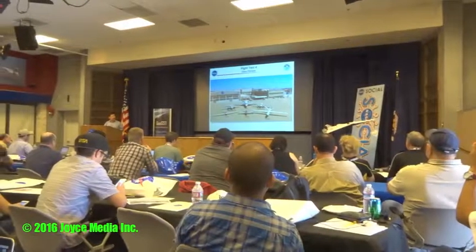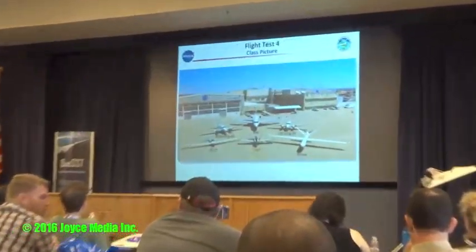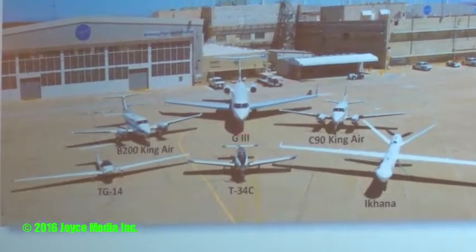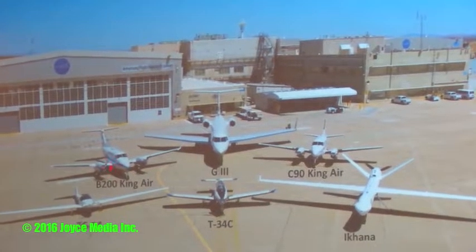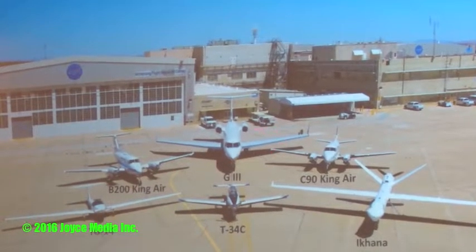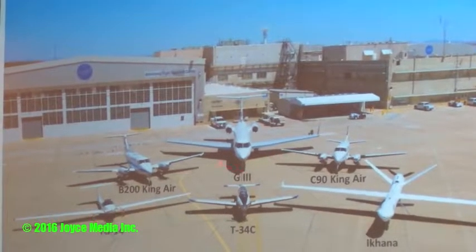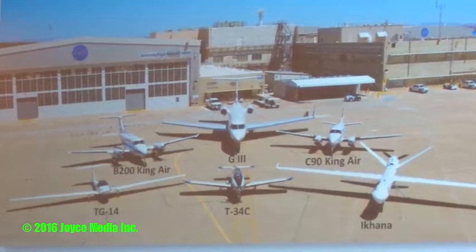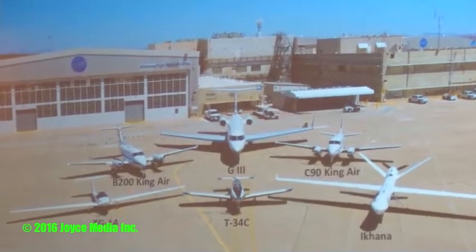and we want to be treated like another aircraft. We've used the MQ-9, and then we've also used our medium-sized T-34. We've also used our King Airs, and then we also have a mid-size or large to mid-size aircraft. And then we also have our G3 that we haven't flight tested against yet, but it's on our remaining flight test schedule to replicate more of the airliner type and the higher speed encounters. And then we also have this guy here that I showed, which is more of the non-cooperative type, about a 55-foot wingspan, I believe. And again, that's going to be a low-performing, low-speed, low-radar cross-section target to tax the radar systems.